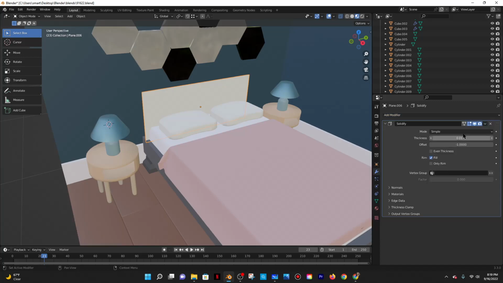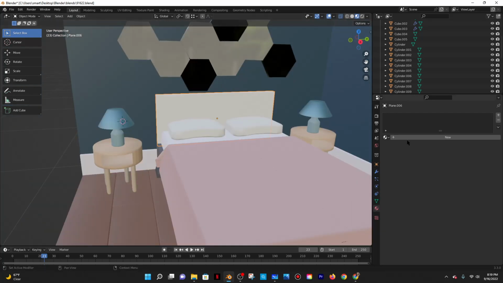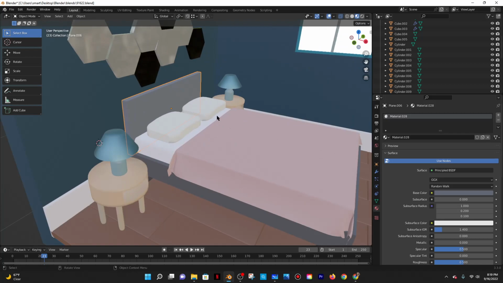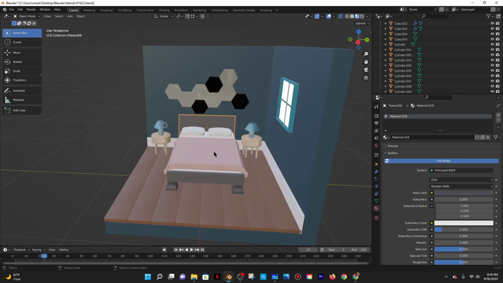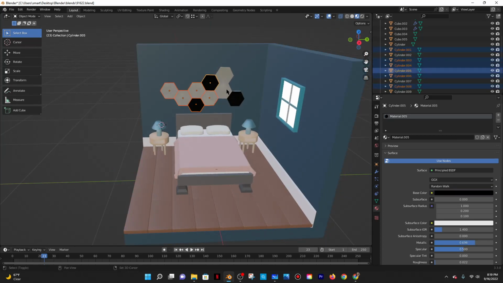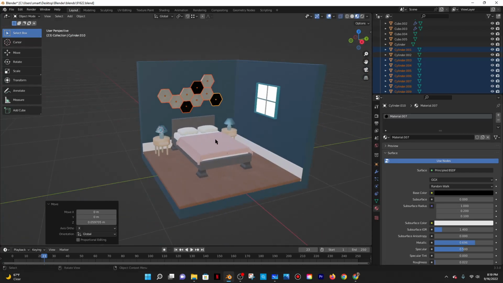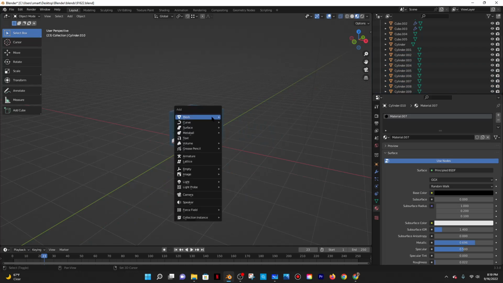And then add a solidify modifier, something like that, even thickness. Yeah, that's literally it. And then material, same thing as the bed frame. Is that the same color? It's not the same color. Okay, great. So that's it. That's literally it. I could probably just do GZ to bring this up a little bit, and then yeah, I think that's what's gonna be for me today because I want to go now.